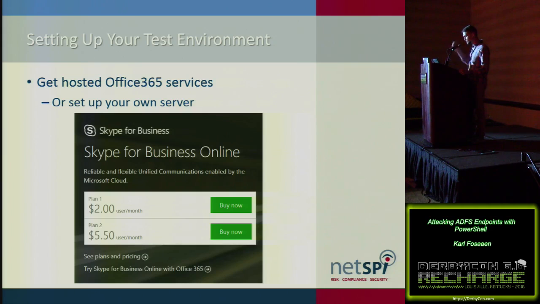So, getting Office 365 hosted services, I'm currently just doing the Skype for Business Online plan, which gets me a federated Skype for Business setup for $5 a month. It's pretty reasonable, and if you're doing some kind of assessment where you want to be able to fire this up quickly, the Microsoft cloud services are actually really good for this.